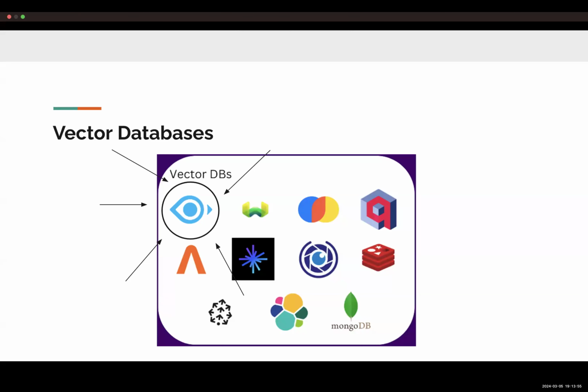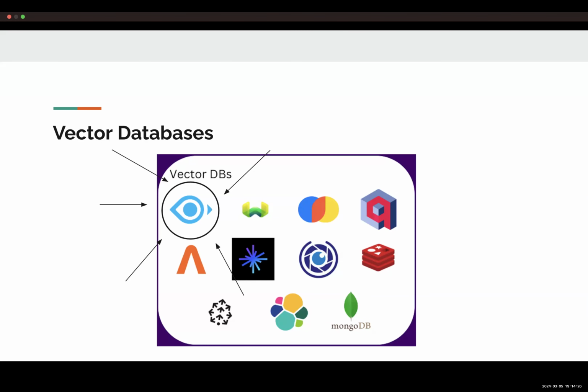It is a distributed vector database, and as far as I'm aware, it is the only distributed vector database. What that means is that it's very good for enterprise scale applications. So if you are working with applications with hundreds of millions to billions of vectors, this would be your vector database of choice. Now, there are many other vector databases. I won't cover all the vector databases on here, but I will cover some of them.